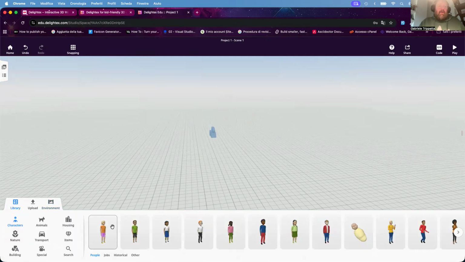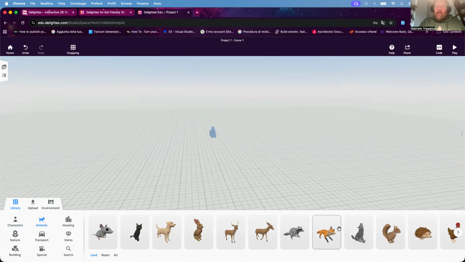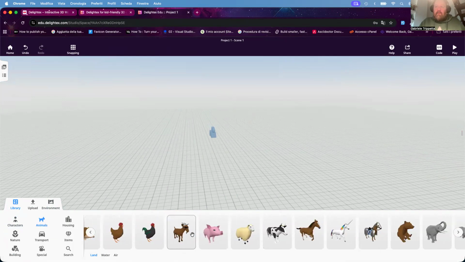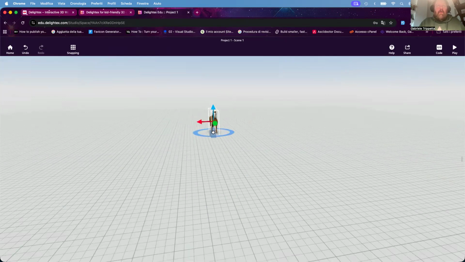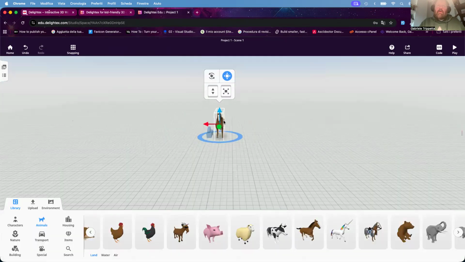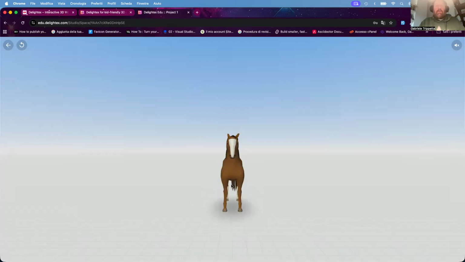And in the library, if I add an animal, for example, let's choose a big animal such as a horse, and I put it in front of the camera. If I click play, I will see the horse in front of me.